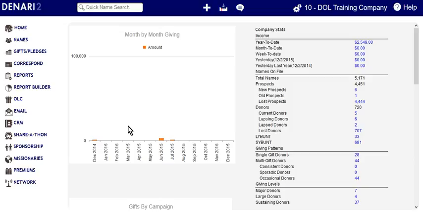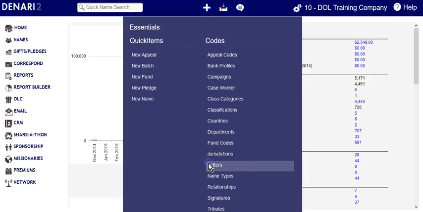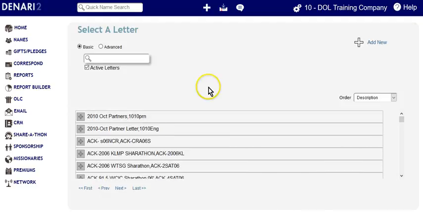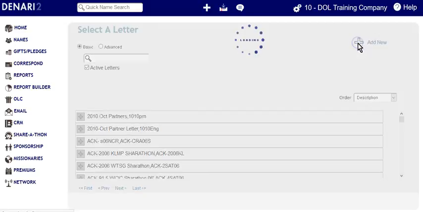Since the editor can be found in so many places in Denari, let's pick one. And for that, I'll go to a letter record. I'll click Add New to create a new letter.